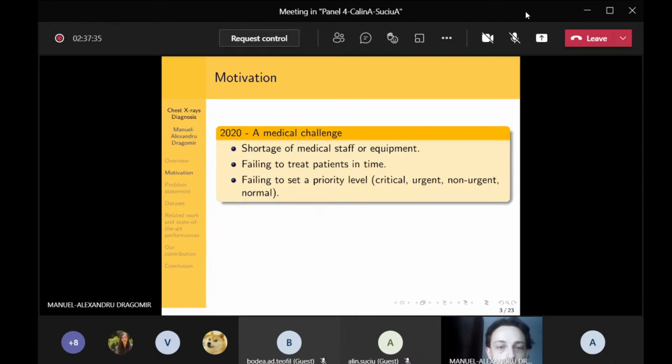As we all know, 2020 was sunk in the COVID pandemic, a medical challenge. The healthcare sector was really suffering, because the doctors failed to treat patients at the same pace. They failed to set a priority level for patients, and on top of that, the shortage of medical staff and equipment really played an important role.